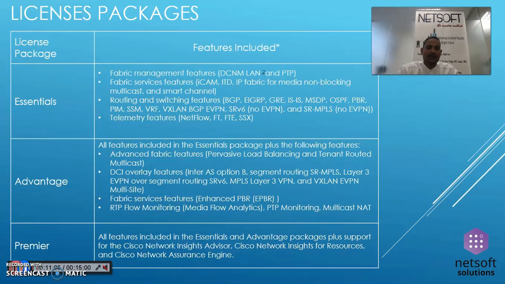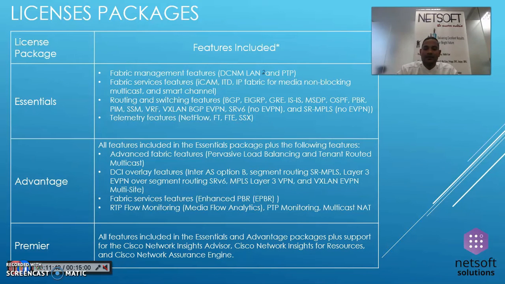And the third one is the Premier package. The Premier package includes the Essential package as well as the Advantage package. Along with that, we have a few things such as NIA, Network Insight Advisor, then Network Insight for Resources, and Network Assurance Engine. NIA will advise you what updates your switch is currently running, what updates you are missing, and what security patches you are missing. This tool will give you all the insight about what configuration you are pending on. So this will give you the advice.